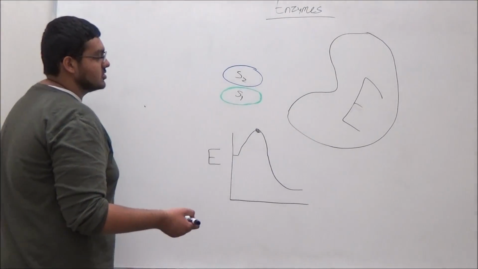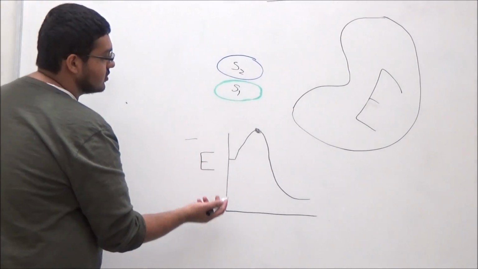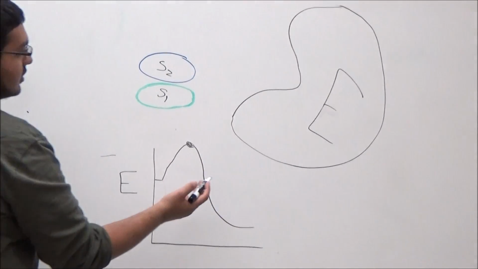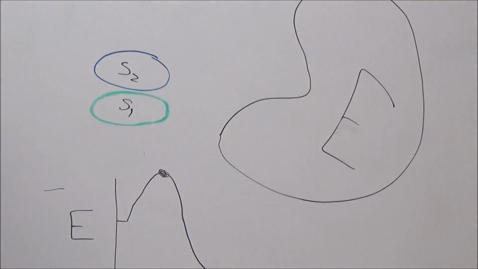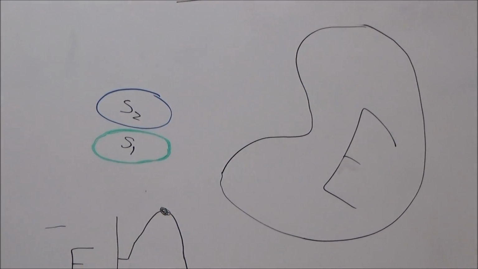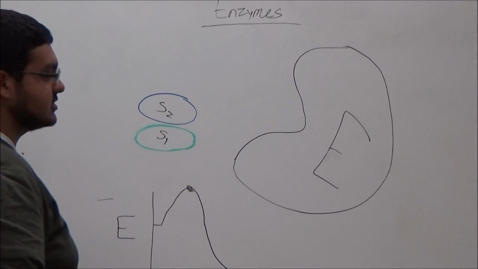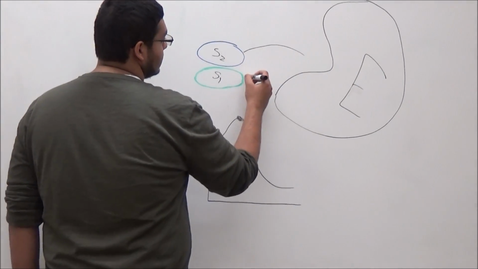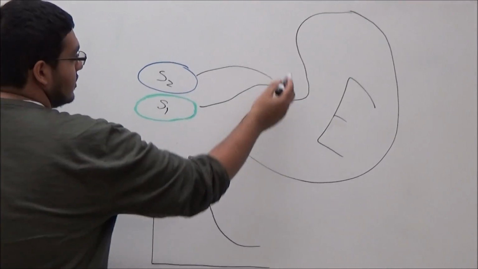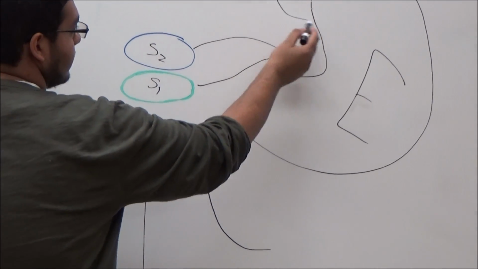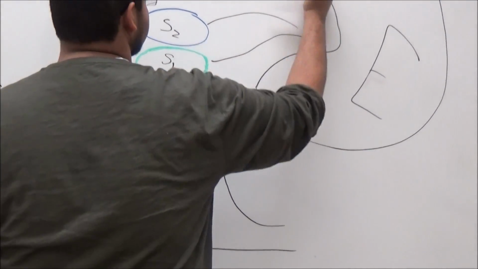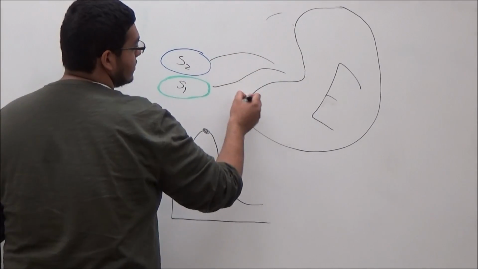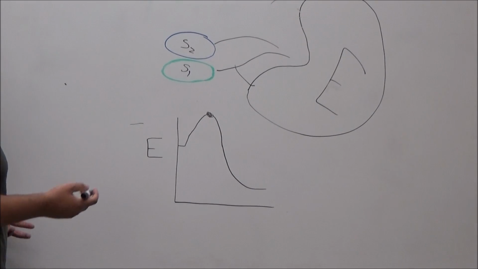So what we do in biology is that when you have a reaction that takes a lot of energy to go to completion, you have an enzyme. An enzyme will hold these two together so that they can react more easily, and so that the amount of energy needed to have them react is less. So when you put these two together in the active site, this protein will fold over them on both sides, and they'll react with less energy.